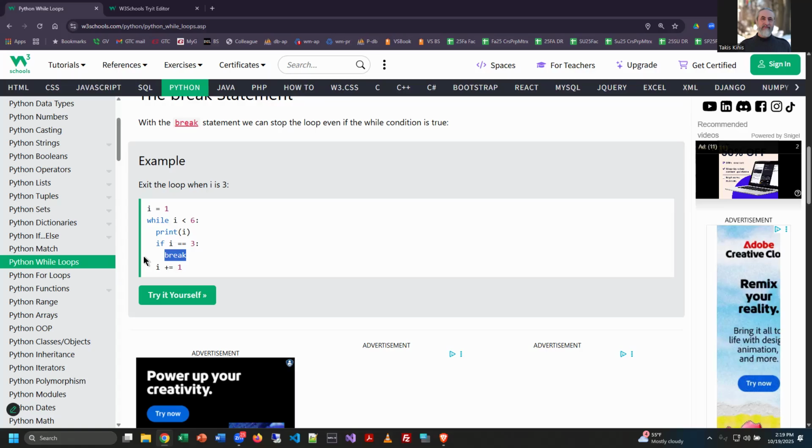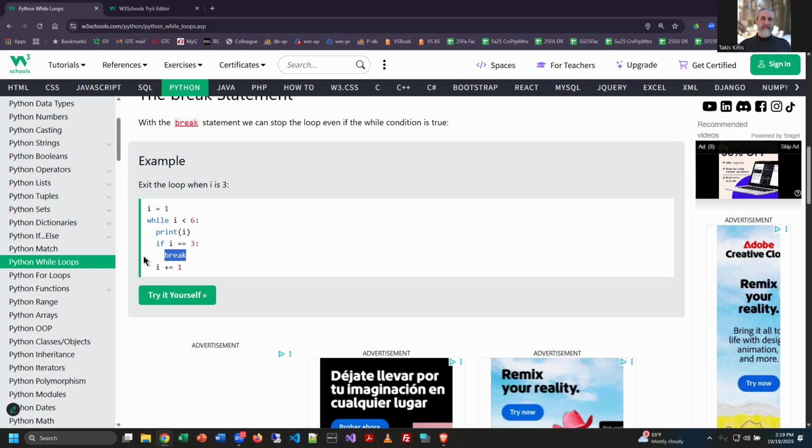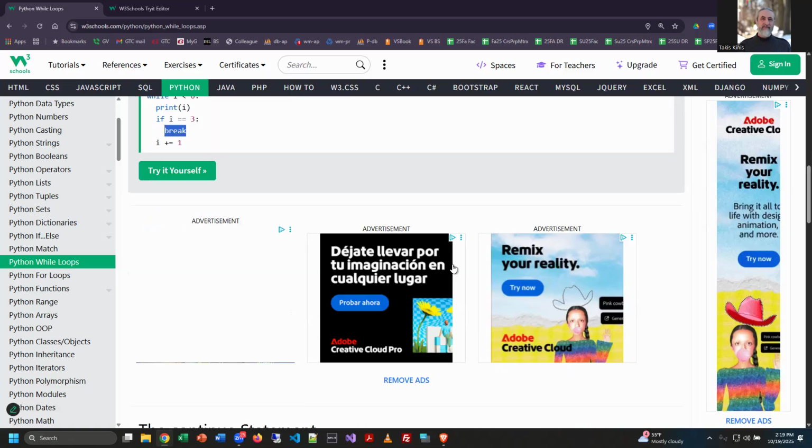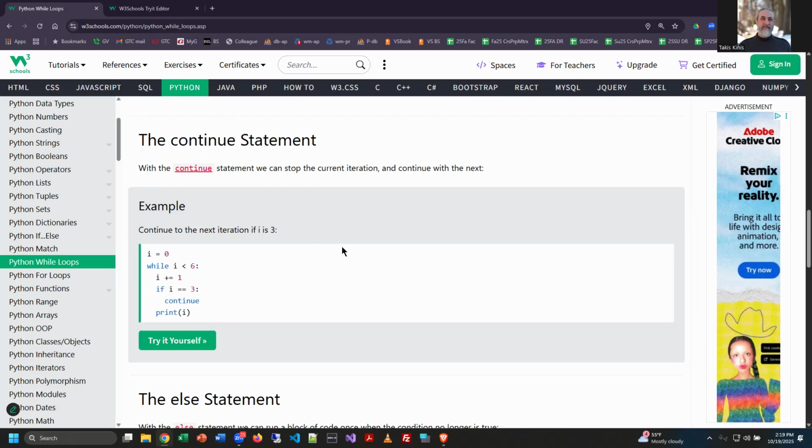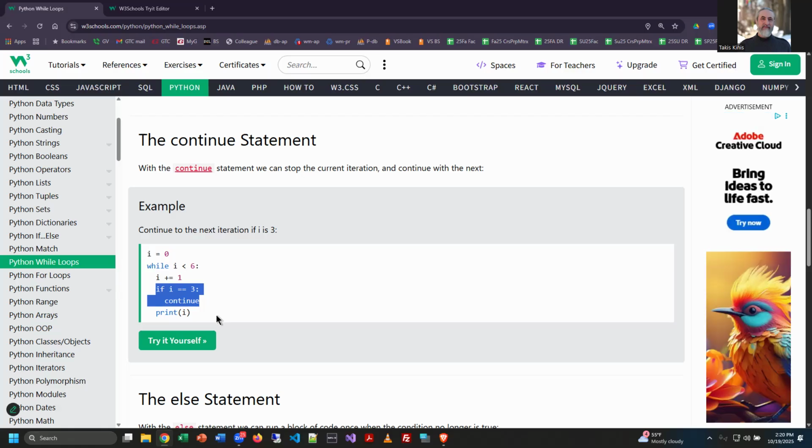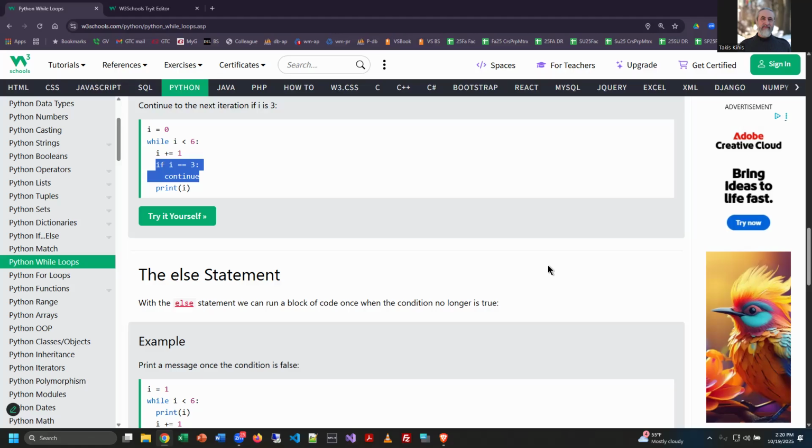We'll have like an if statement where we're checking for a certain value of some sort. If the user chooses to exit the program, and whatever that value might be, like 5 or an X or something like that, then we can break out and we move past the loop. So that would be one little extra command. We also can throw in a continue command. So even if it hits this point, you can go ahead and execute a piece of code, maybe to put something on the screen, but then you say continue and it keeps on with the loop. So that's another thing you can throw in.